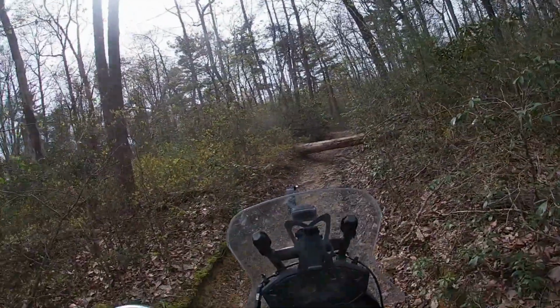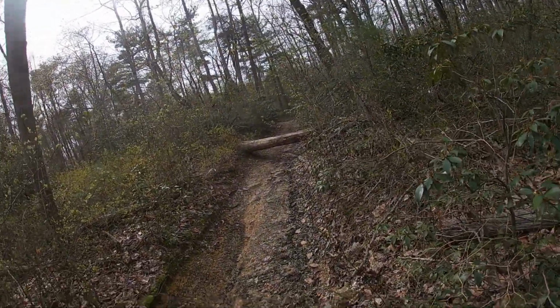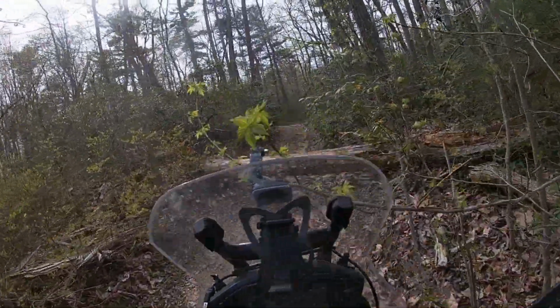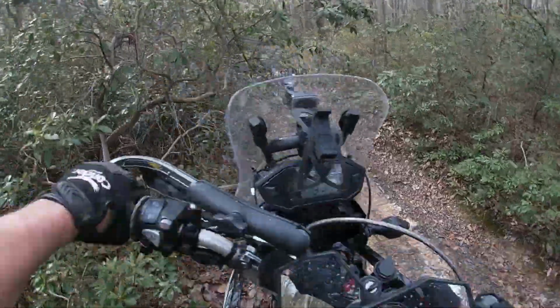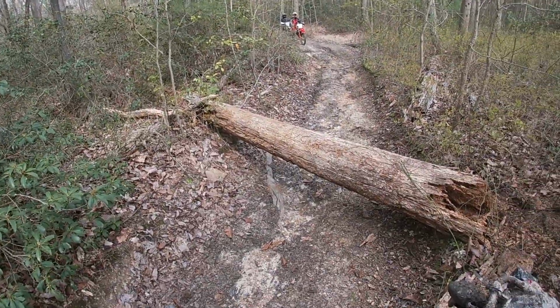We're just gonna have to go up and around. Nonsense. I probably could have just log hopped this and it would have broke. The termites ate this tree out so bad that just after the first time I went through it, it pretty much ripped the tree off of the stump.